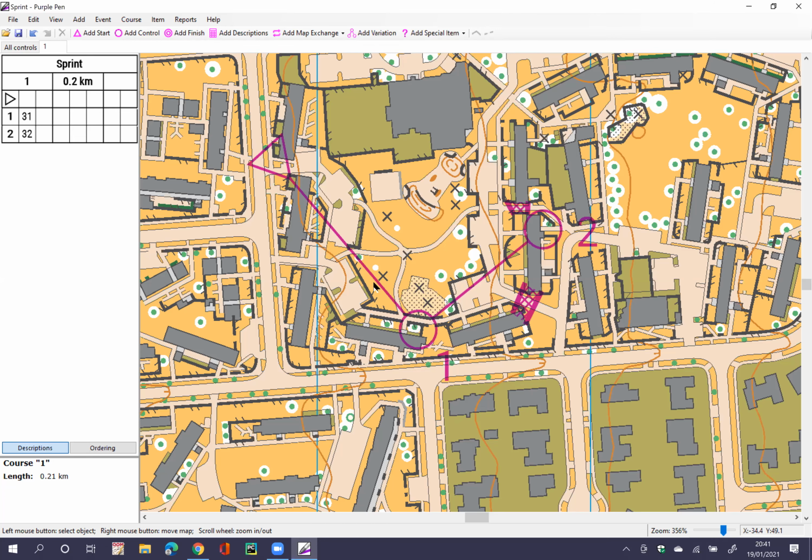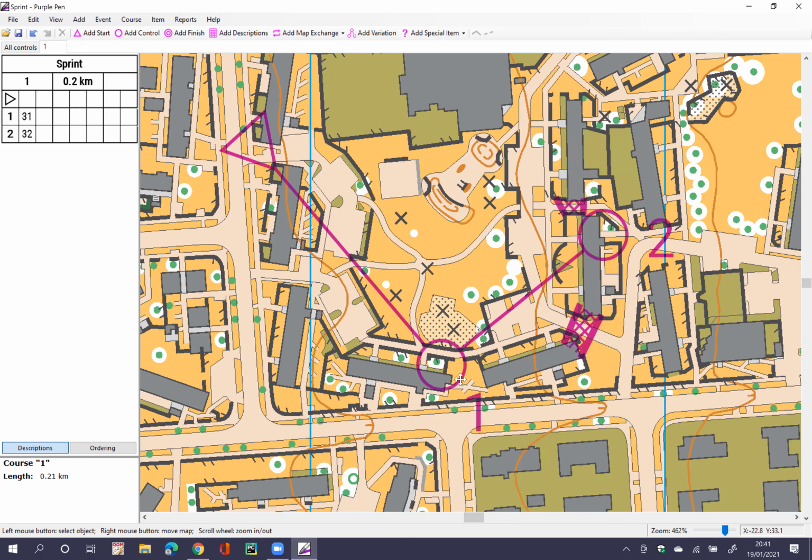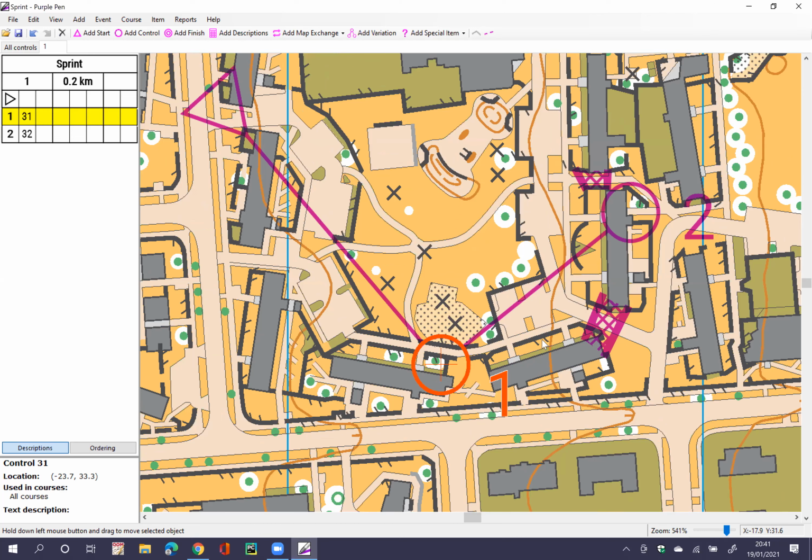I have one more thing to go through really quick before I'll turn this off, which is just changing the thickness of the lines and changing the size of the control numbers. Because often, if it's not an IOF event and they don't have to be strictly following the standards, you want to make the lines a little bit smaller, or you want to make the circles a little bit bigger, or you even want to get rid of the control numbers or something if it's training or whatever. That's really easy.